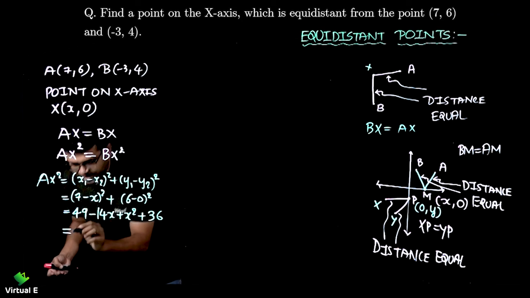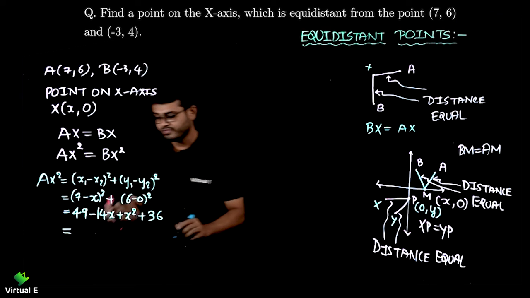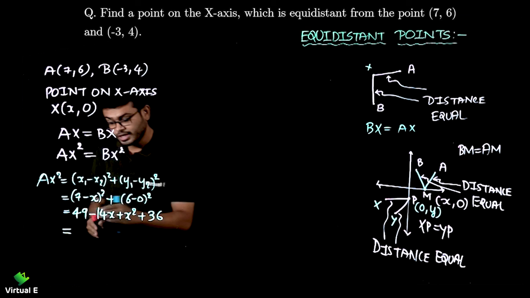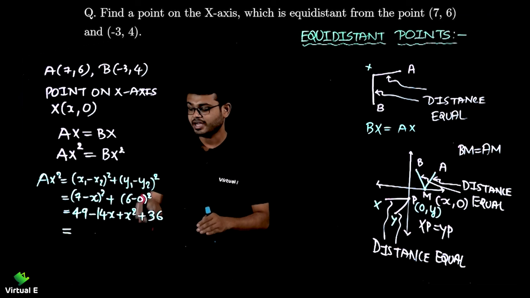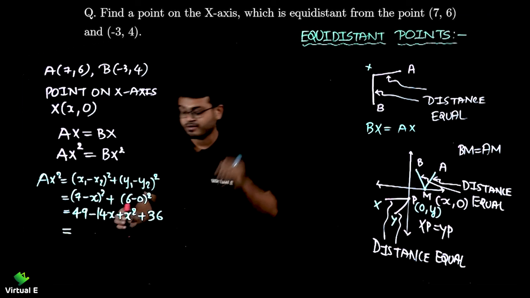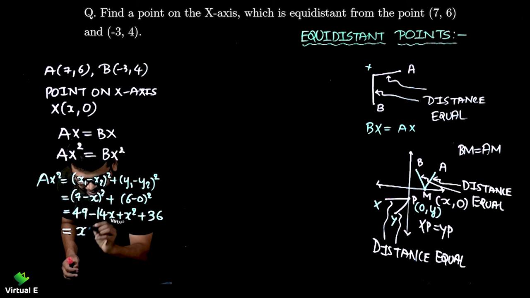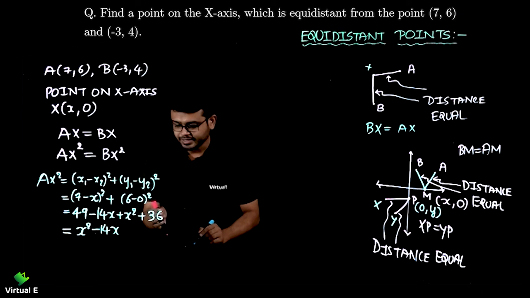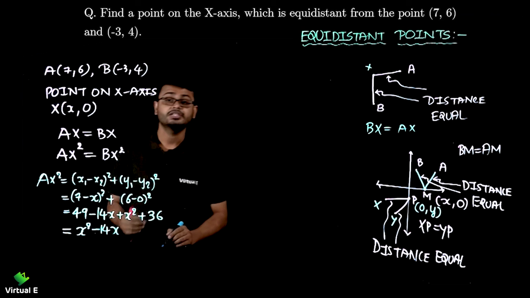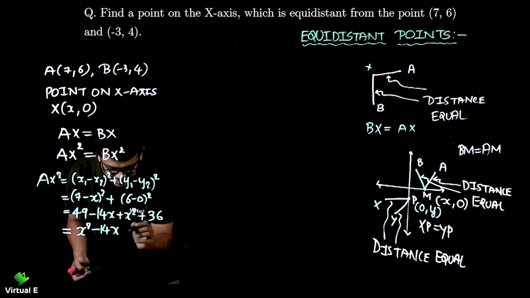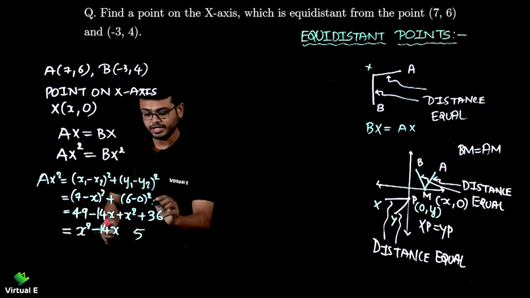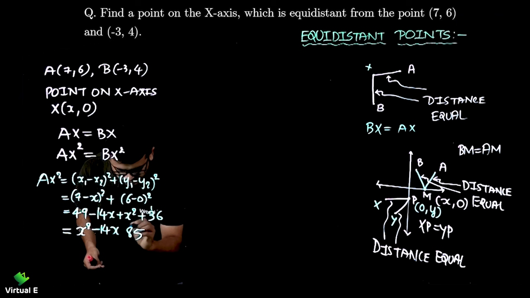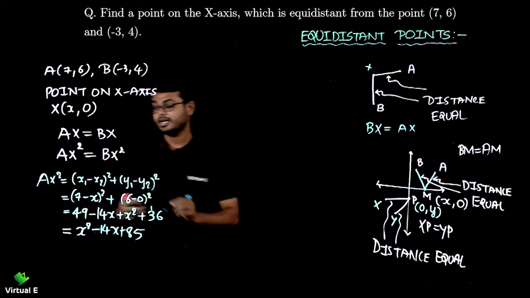So if you can simplify at this point, go ahead and simplify. You can see 49 and 36 we can simplify, and also arrange in the standard form, meaning highest power first, then decrease the power of the variable. So x squared minus 14x, and here 49 and 36, 9 and 6 is going to give you what? Yes, 15, 5 and 1 carry over, 4 and 3, 7 and 1, 8. So 85, plus, because they are positive.